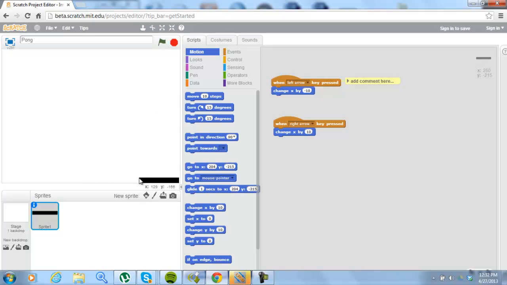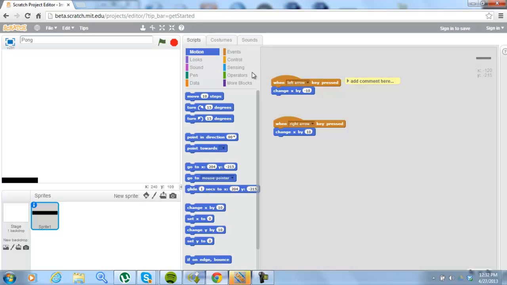We're going to reference it from the top left here. So if the paddle location plus the width is greater than 240, we don't want to allow it to move in the right direction. And if the paddle location itself, since we're referencing the top left corner, is less than -240, we of course don't want to let it move in the negative direction.